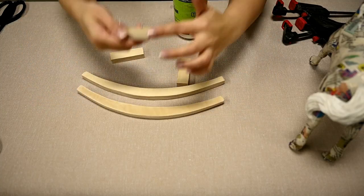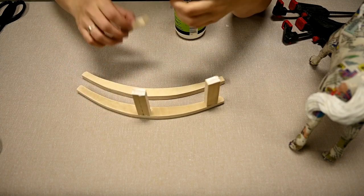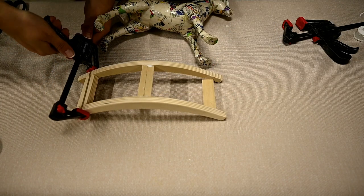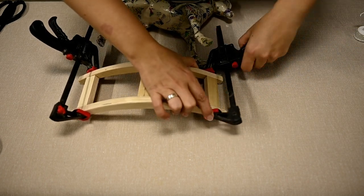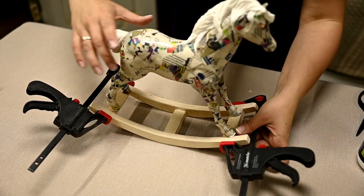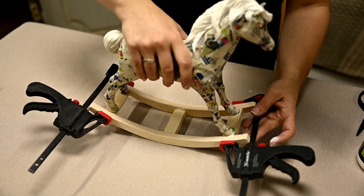Rockers consist of two arches and three crossbars, one in the middle and two along the edges. And when you assemble the rockers, be sure to check that the horse's legs fall onto these crossbars and the rockers sit in a right, balanced position. Now you can glue the horse to the crossbars of the rockers. I used wood glue here. You can also hot glue it in place.